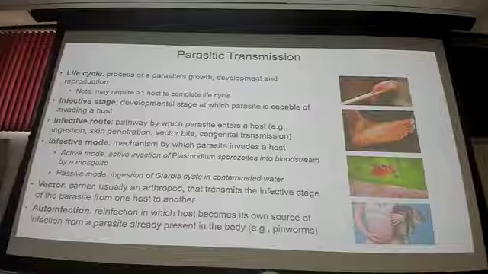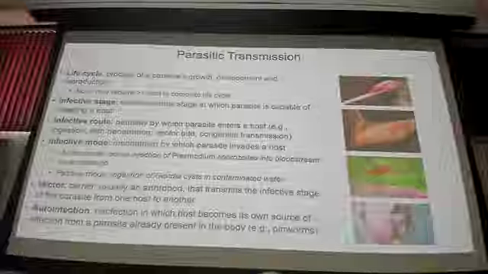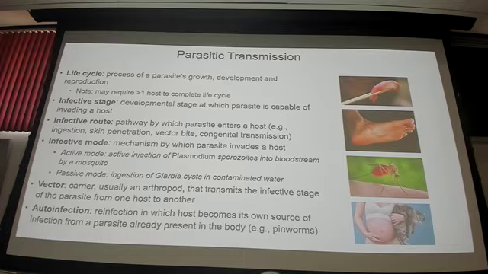Active mode or passive mode? Pretty straightforward stuff. Passively, you're just coming across these parasites almost accidentally, ingesting these Giardia cysts. It could be you, it could be a muskrat, it could be a beaver, ingesting these cysts from contaminated water. With an active mode, the mosquito isn't so much doing it themselves, it's just taking a blood meal, but it still has to feed, right? So that's an active process, an active injection of this parasite into your bloodstream.